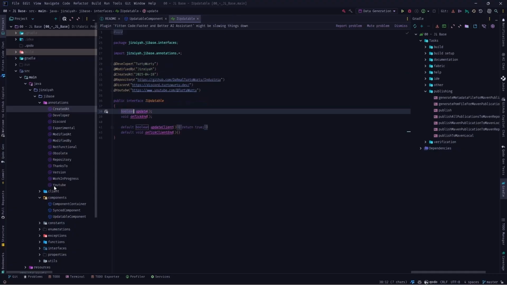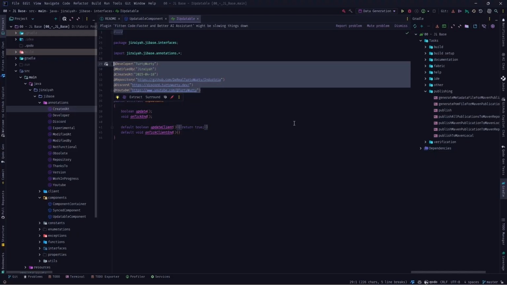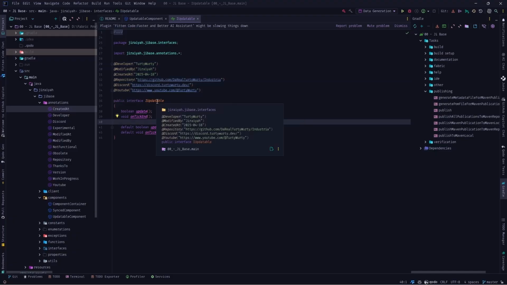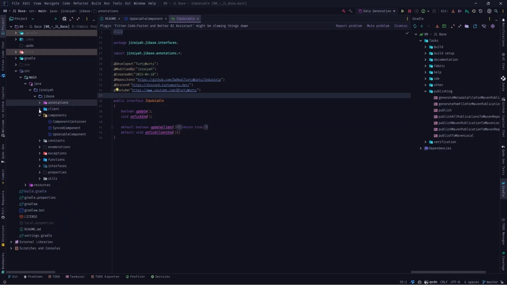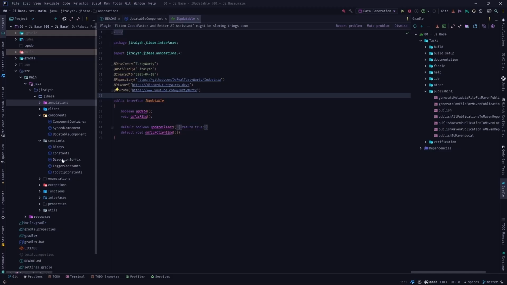And these annotations most of the time are being used to annotate something like the class. And when I move my mouse on top, you see that I have annotations and these annotations are giving me information. Other than the annotations, I have the constants moved into the JBase. Now, some of these were in the reference class, some of them were for the logger class. I made the decision that, you know what, these constants can sit here inside the JBase.